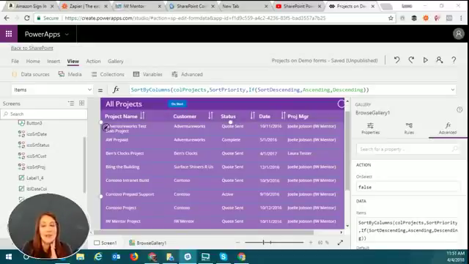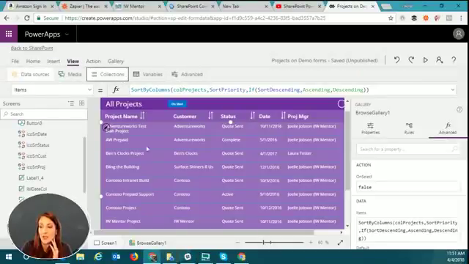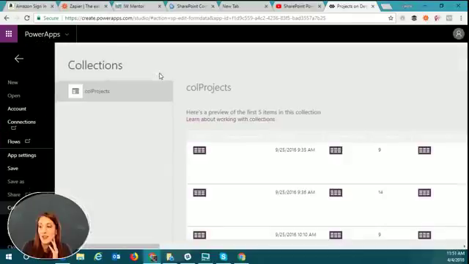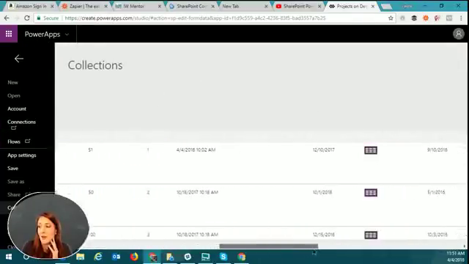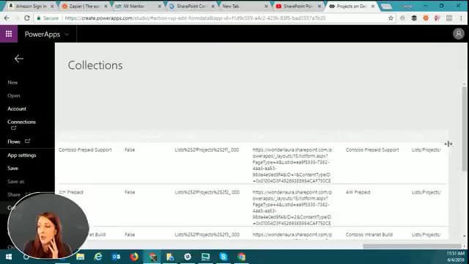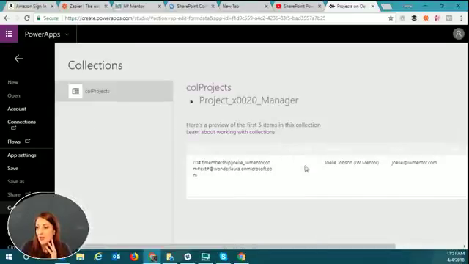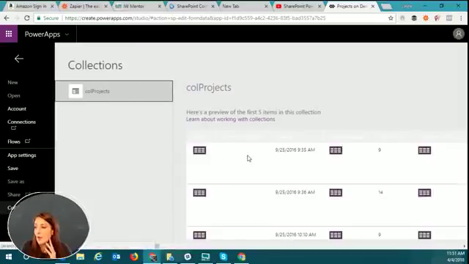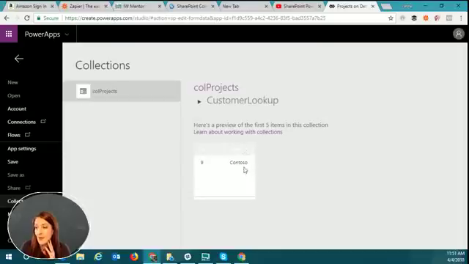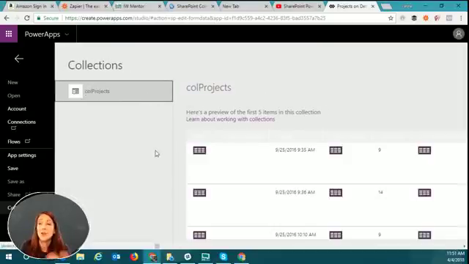But I definitely don't have time to explain adding columns. Basically, the concept is that as the collection is being built, you can create a formula to add additional columns to it. They can be something dynamic, like a calculated column, based on other fields. In this case, it could be getting project manager dot display name and creating that as a column. Same thing with the more complex ones, like customer lookup dot value, creating those as separate columns so that when you're sorting, you could sort by those.